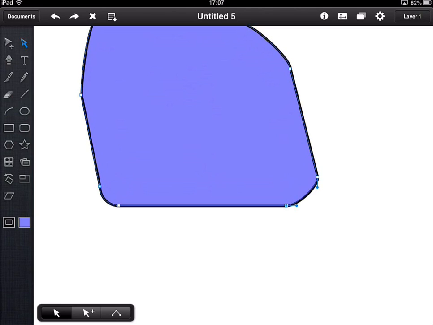Now to do that, we need to choose the tool that looks like a bit of a head of a fountain pen. If you look on the left hand side, you can see the one I've picked. This is often known as a Bezier tool. I might be pronouncing that slightly wrong, but it appears on most vector programs. And if you look down in the bottom middle of your screen, you've got three extra buttons that have come up when I pick that. You've got one which is the Bezier tool by itself, one with a plus, one with a minus, and we want the one that has a plus.